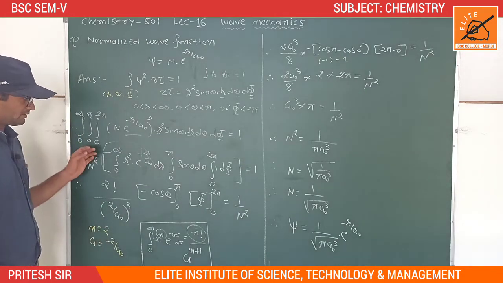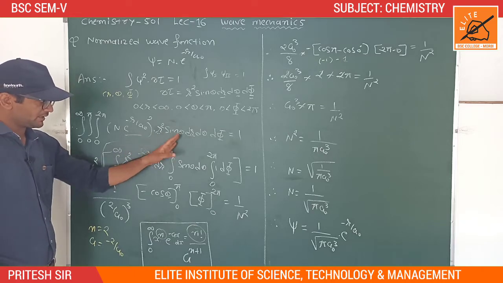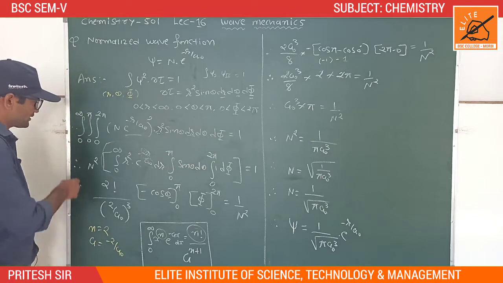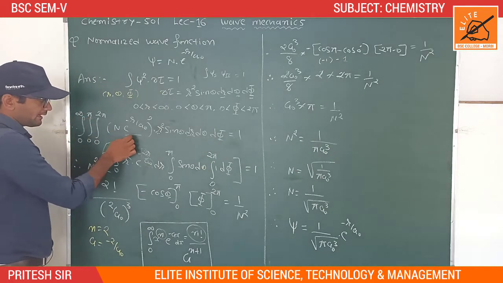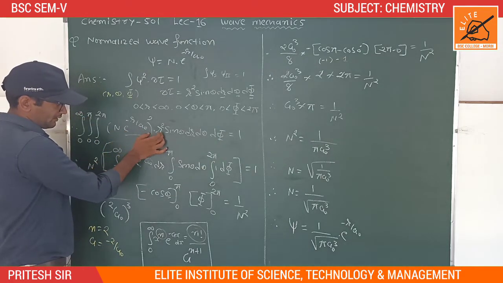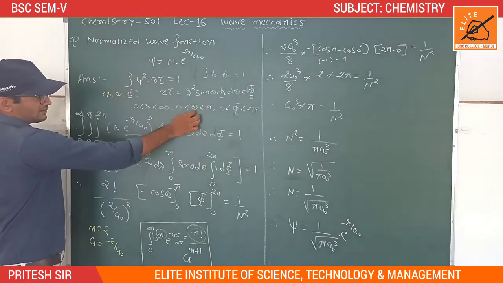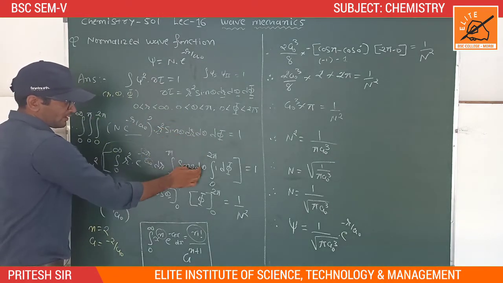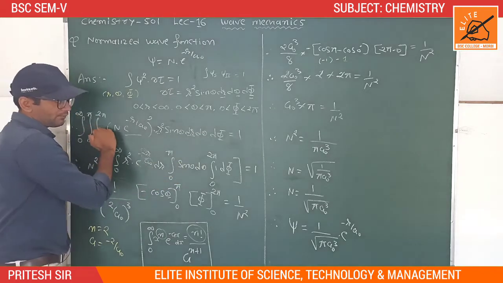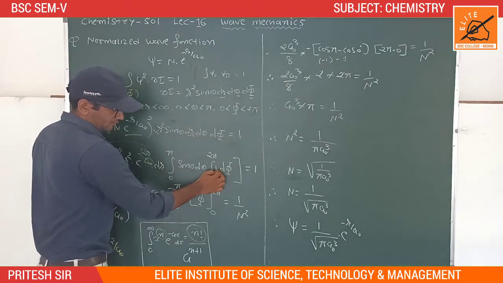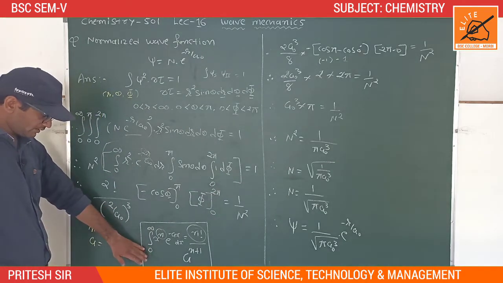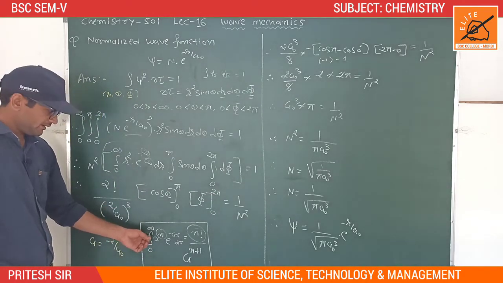This term, it means r with respect to r, with respect to theta and with respect to phi. Okay, so first one is 0 to infinity for the r term, this and this one. 0 to pi for the theta term, so this is only the theta term, sin theta into d theta, and 0 to pi for the phi term, it means 1 into d phi. Okay, so this is the basic calculation of this type of integration.